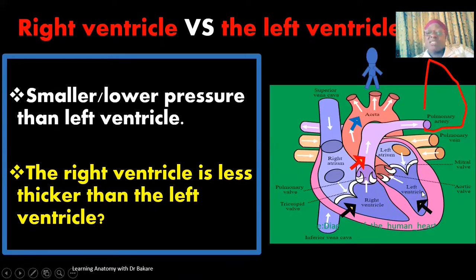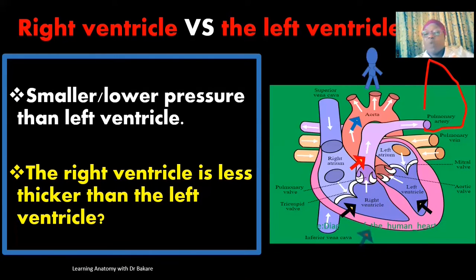That can also be justified considering the fact that in the right ventricle, deoxygenated blood is pushed only into the lungs. So what it supplies is just the lungs for it to be oxygenated. It's supplying just one organ, so the wall is less thick. While in the left ventricle, it is supplying the different organs in the body with oxygen through the aorta. Because this is supplying more organs and more regions, the wall is going to be more muscular than the right ventricle. And this, of course, can be justified with that fact.